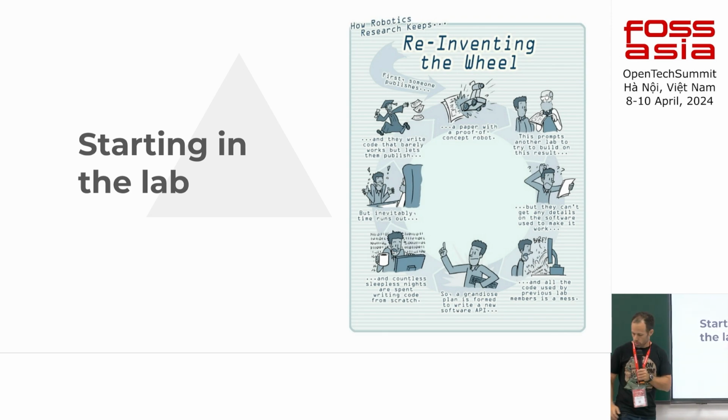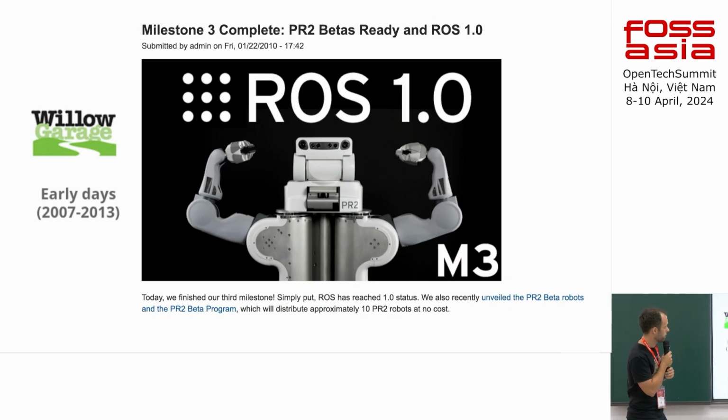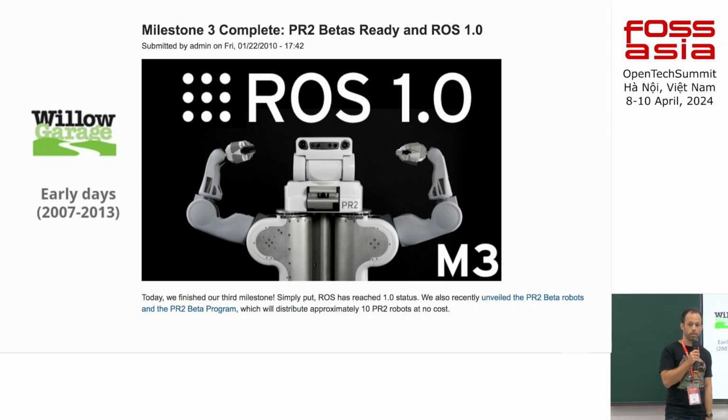And that's when Willow Garage got started. It started in the Silicon Valley area, very related to the Google guys. You probably saw Larry Page there. They started this sort of research lab towards industry kind of thing. And they started a platform called PR2. It was a very bulky robot, but it was the first project for them. And they realized, oh, we need something to run on this, right? What do we do? So they said, let's put an operating system into it. So that's where the name comes from.